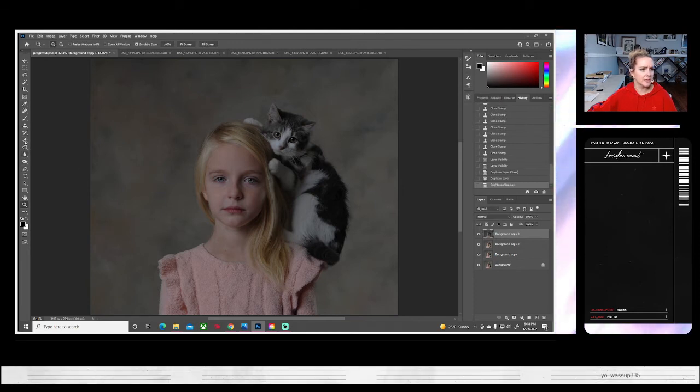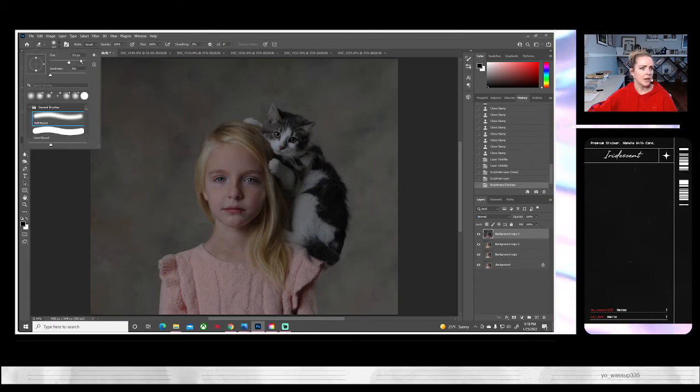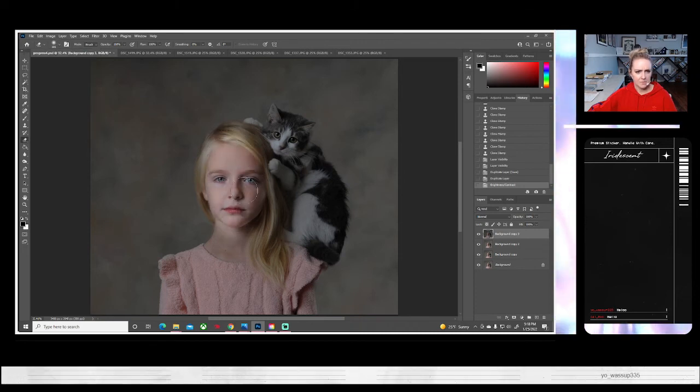So I'll take a nice big eraser at 100% opacity and just erase back, especially on their faces, and the highlights of her hair. Now I'll go down to 75 and do the second most important.